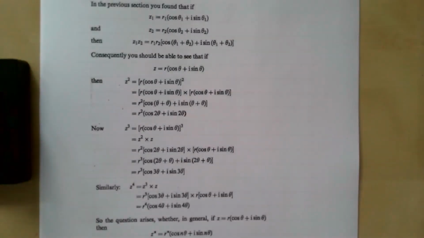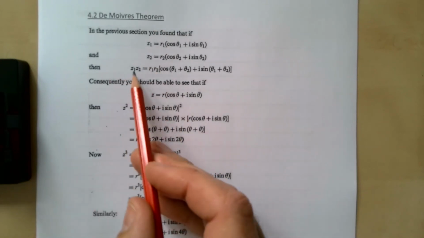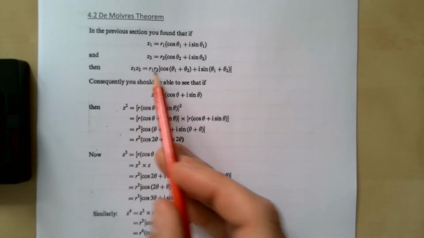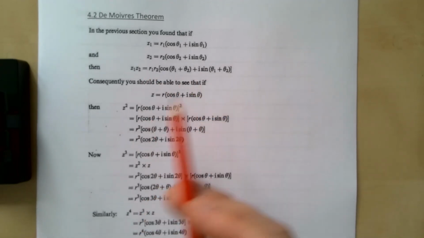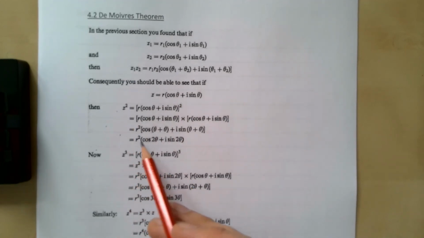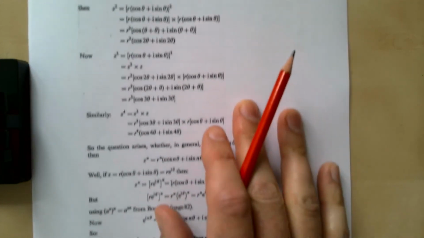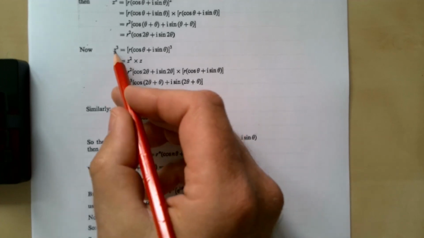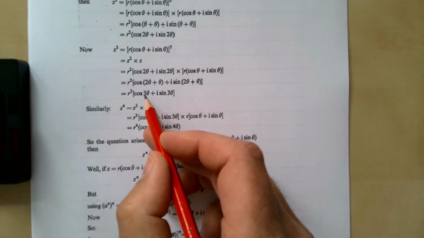Okay. Quickly then on to De Moivre's theorem, and we'll just give it a quick mention, and we'll then try and move on from there. I'm not going to do the whole thing, but this runs through that, of course, if you multiply two complex numbers, you multiply their moduli and you add their arguments. So if you have something squared, then it's going to be r squared, and then it's going to be 2 times theta, so that's 2 theta. Similarly, if you had z cubed, it'll be r times r times r, obviously, and then it's going to be 3 theta, and it works its way up.